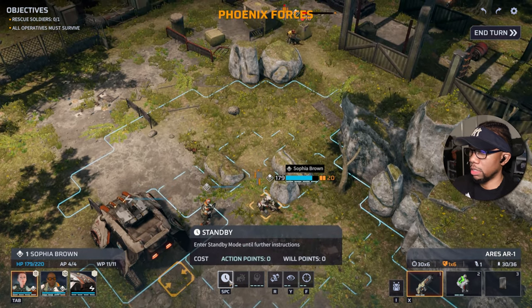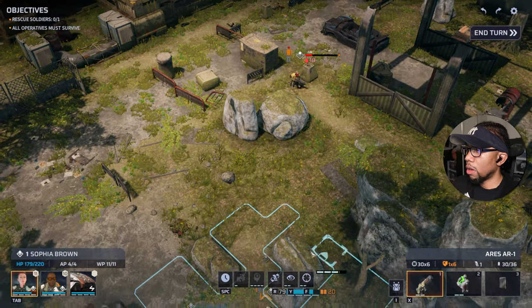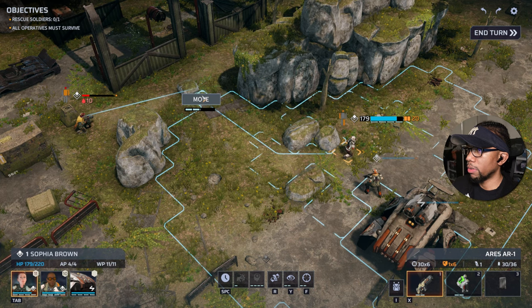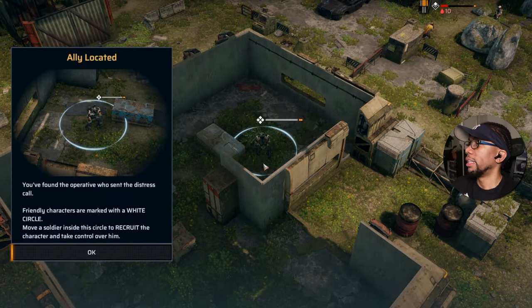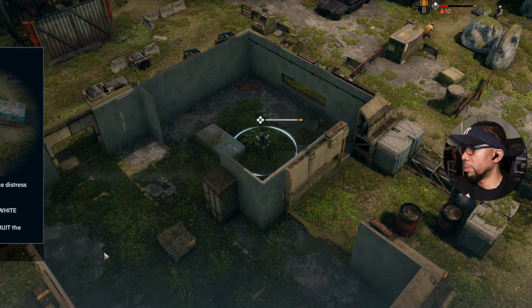Alright, what is this? Okay, so Sophia should probably go up right here, which I'm hoping there's no other enemies behind. Are we not getting anything? Okay, ally located. You found the operative who sent the distress call. Friendly characters are marked with a white circle. Move a soldier inside the circle to recruit the character and take control over him.